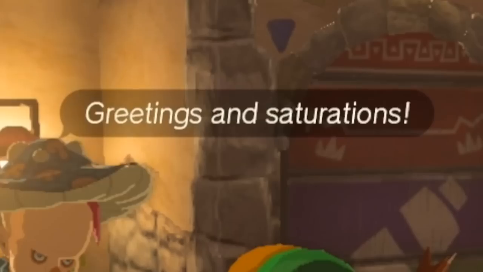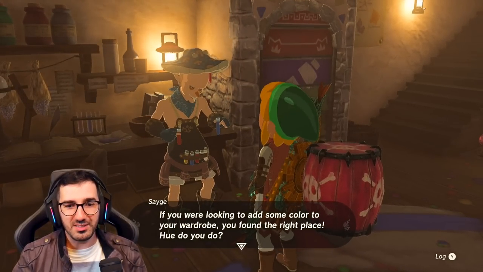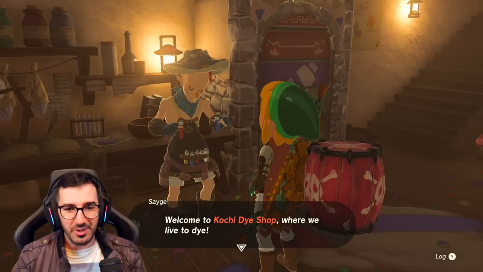Hello. Greetings and saturations. If you're looking to add some color to your wardrobe, you've found the right place. Hue do you do? Okay, sage. Welcome to Koji Dye Shop, where we live to dye.